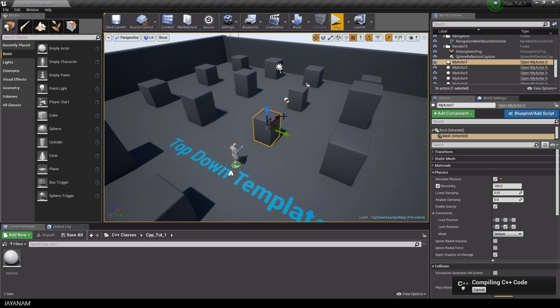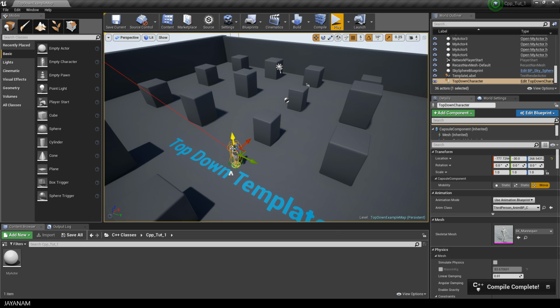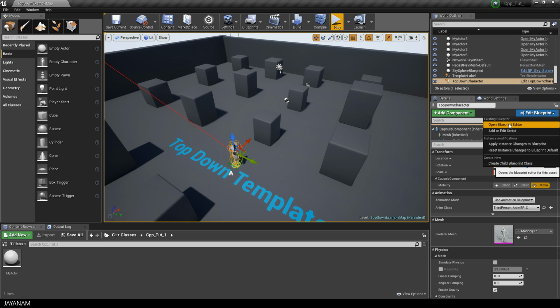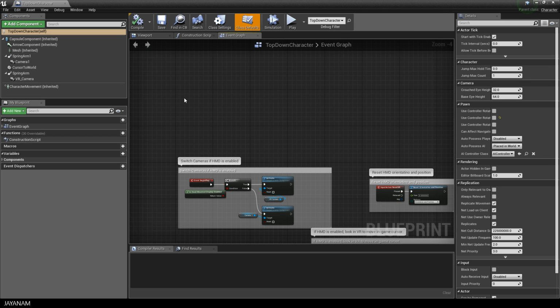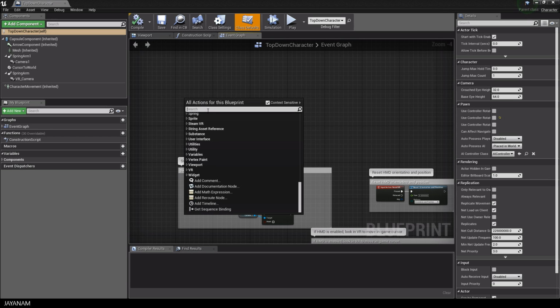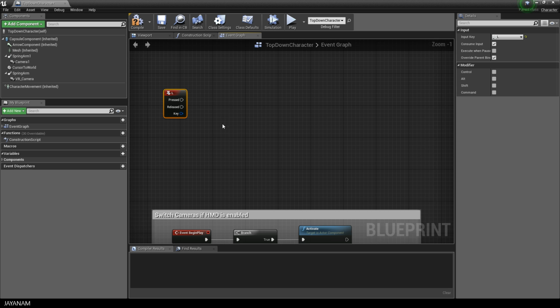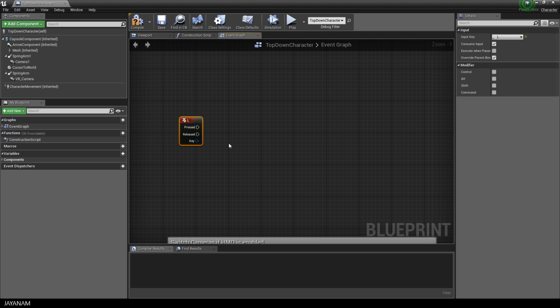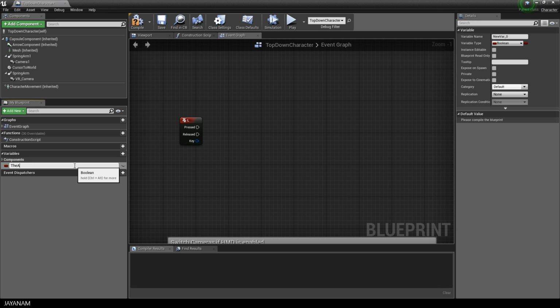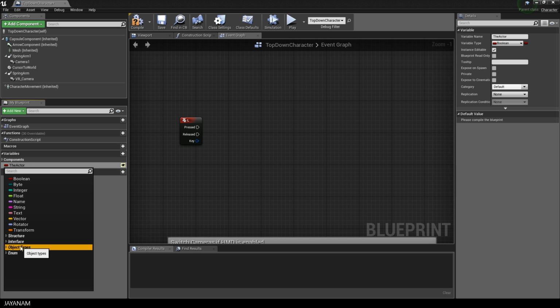Alright, then compile the project and after that open the player's blueprint to call this new function liftCube when a key is pressed. I will add a new input node, let's say for the L key. And I want to call this liftCube method now of the actor of myActor, so I need a reference to the myActor object. And you can do this by adding a variable, and I call this TheActor, for example. Then I define this as public because I want to assign it from the editor, and after that I change the type to myActor.